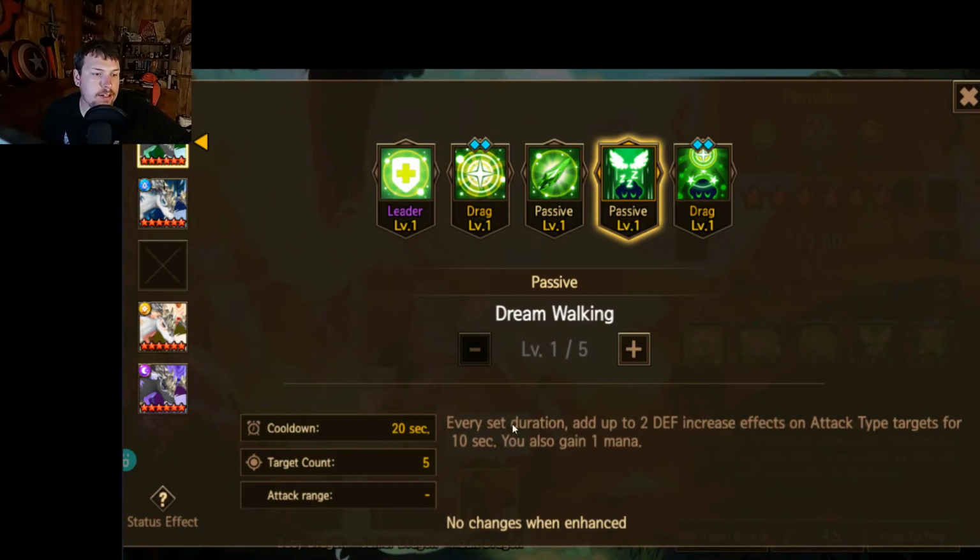But Earth Dragon here, every set duration add up to 2 defense increase effects on attack type targets for 10 seconds. You also gain 1 mana. And you can increase this so that way it's every 15 seconds. So every 15 seconds you're going to gain a mana, and you're going to gain some sort of buff. All 4 of these you're going to get the mana on all of them.